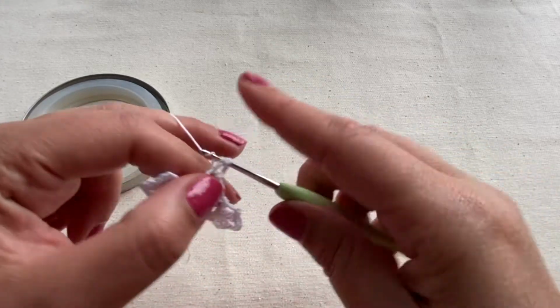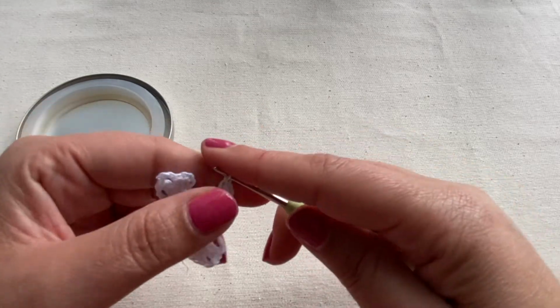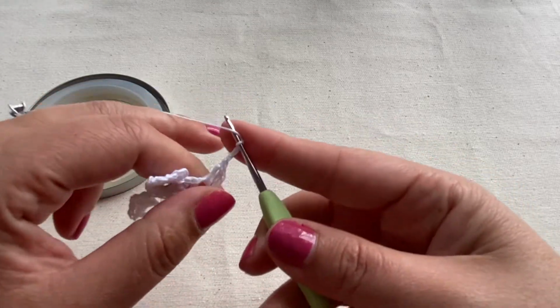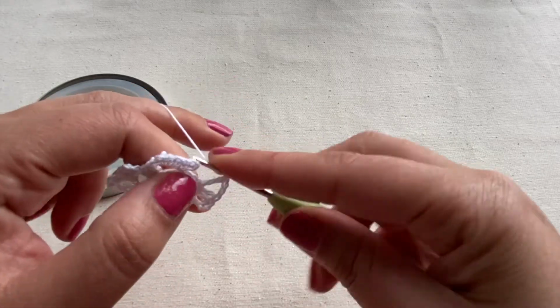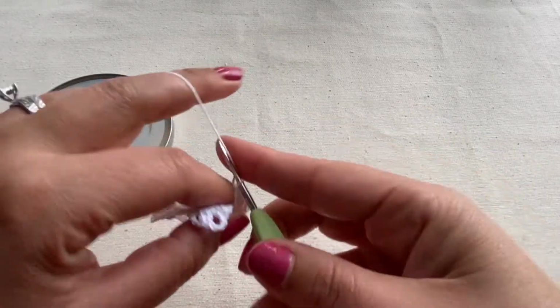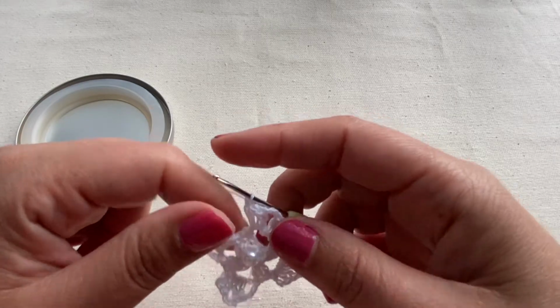Two double crochets. Three chains. And three double crochets. You're going to turn your work.